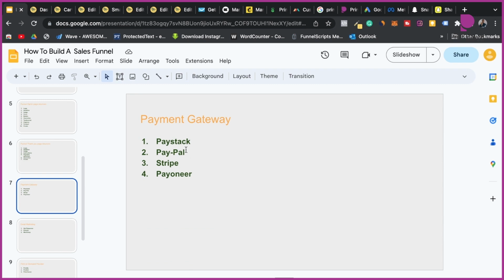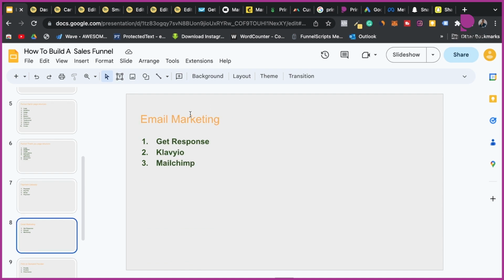I've used PayPal in the past and I've had some issues, but yeah, I was able to show you guys. Paystack and Stripe are my ultimates, basically. Paystack for Nigerian Naira and Stripe for US dollars and other currencies. So those are the payment gateways, and we've looked at them in this video.